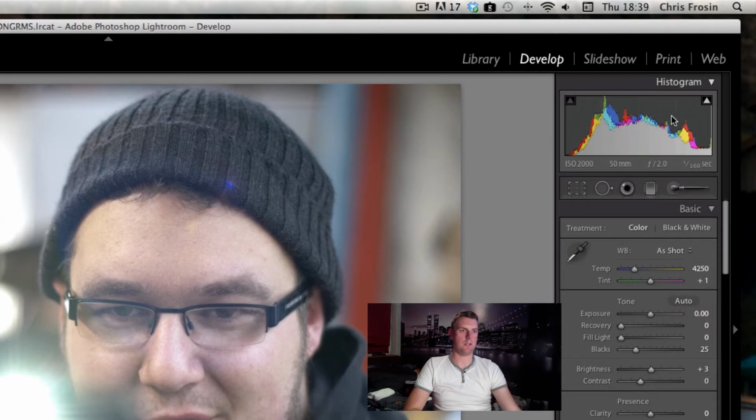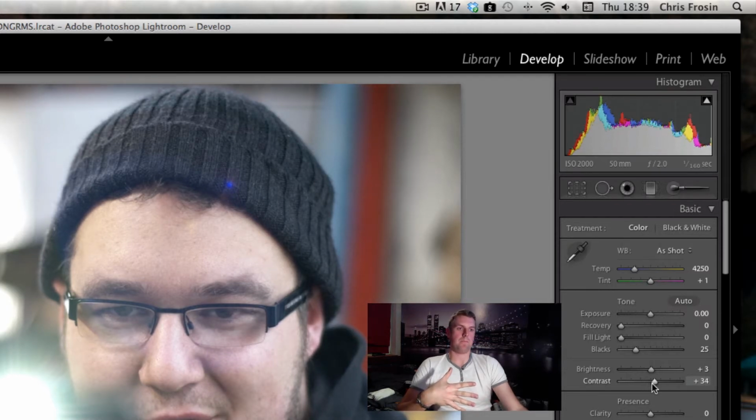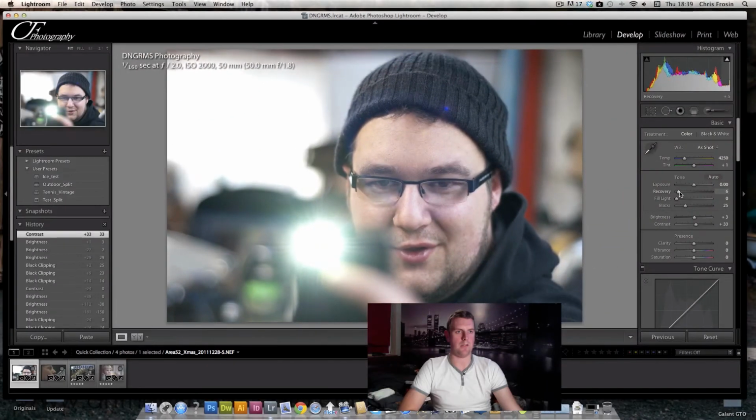Now as I move up the contrast, it's going to take the black areas and it's going to take the highlight areas, it's going to add in some more details just to make those 2 areas pop and add some more contrast. That's what contrast is on a photo. So as we move that up, you'll see that histogram really bulking up. We don't want to allow this mounting here to come out and touch the edge, and you'll see it's just started to peak a little bit higher on the highlights as well. So we're just going to add a little bit of recovery just to pull that back. Don't want to go too far.